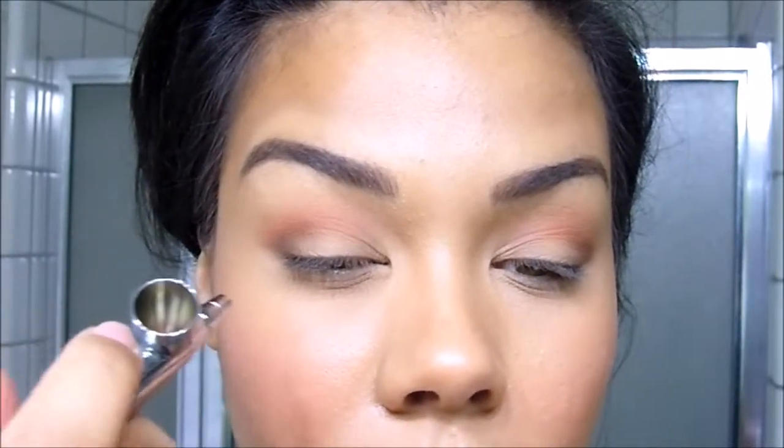The next step is to take dark brown and apply that to the outer V of my eye, blending it into the medium brown in the outer transition. You just want to make sure that everything's nice and blended, so try lightly pulling back on the lever just to release small amounts of pigment at a time — that way you get a nicely blended look. I'm also going to drag this down toward my lash line and then take it from the base of the outer V and drag it down the lower lash line as well.